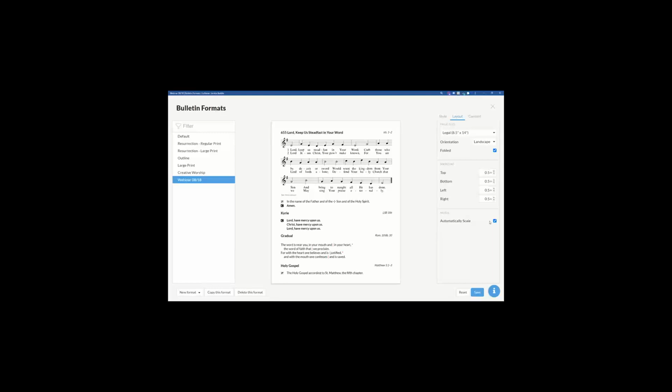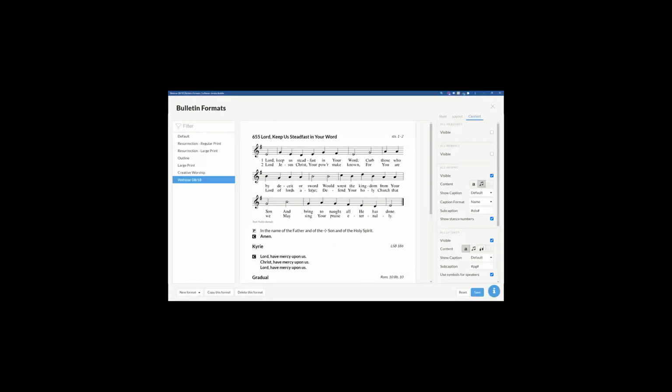And if you're doing something like this, where it's a half legal sheet, it's never going to be too big. If you're doing an 8.5 by 11, it might get to be a little bit large there. So you've got to look at how it prints. But by default, we're going to show the music and we're going to scale it automatically. Now, you can't change the font on hymns. They're all images, so we can't change those easily.